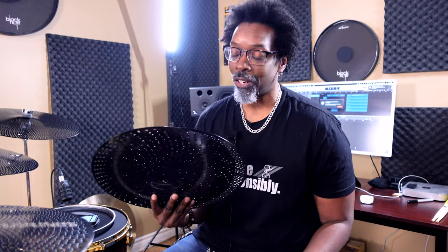But my favorite piece out of all of them are the hi-hats. The hi-hats sound freaking fantastic. When I first took them out of the box, it felt like the bottom hat was a different thickness, but it turns out there are fewer holes in it than the top hat, so it feels a little bit weightier, which again is well thought out. The bottom hat being thicker accounts for a lot of the quality of the sound. When I put these on and started playing them, I just loved them. I would actually consider using these as auxiliary hats with my regular cymbals. Everything about these sounds great. The stick sounds great on the top, the open hat sounds great, the splash with the foot sounds great. Well thought out.